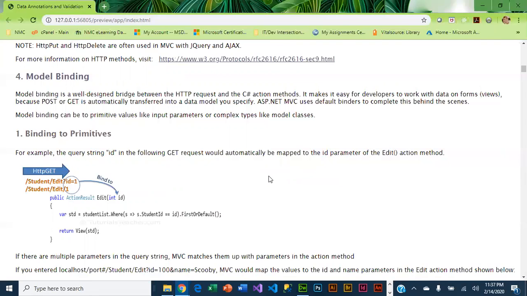It makes it easier for you to work with data in your forms, which are in your views, because the POST and the GET automatically transfer data into the model, or they transfer the data from the model into the form. So it's kind of handling all of that, the data transfer aspects of ASP.NET MVC.